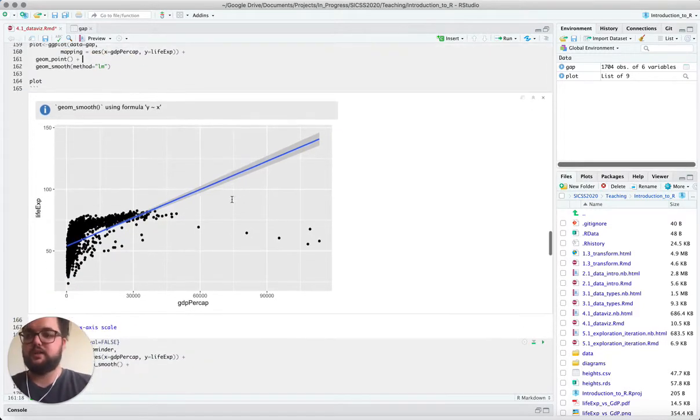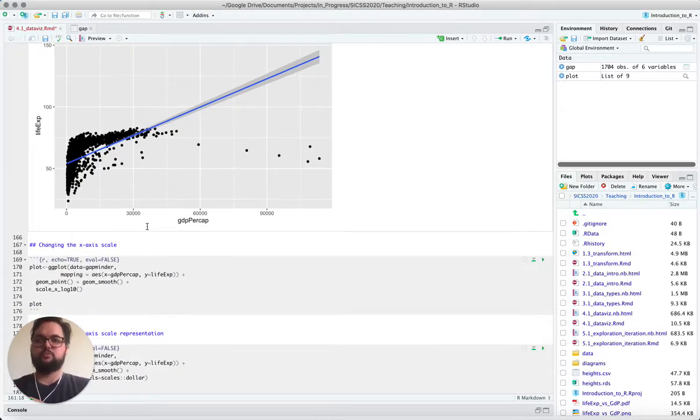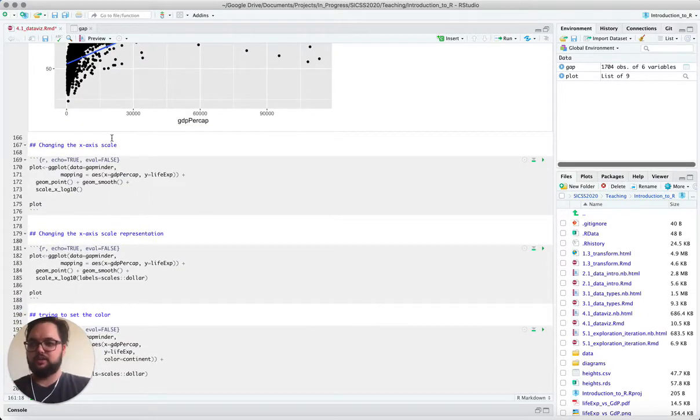So that's that there. So if we look at our plot, the data looks quite bunched up against the left side. So GDP per capita is not normally distributed across the different country years. We can see that there's a bunching there down at the bottom. So this x-axis would probably look better if it were transformed from a linear scale to a log scale. Now I'm sure many of you with COVID-19 data are seeing log scales and things like that. In ggplot, that's very simple. It's just another layer we add on to the figure.